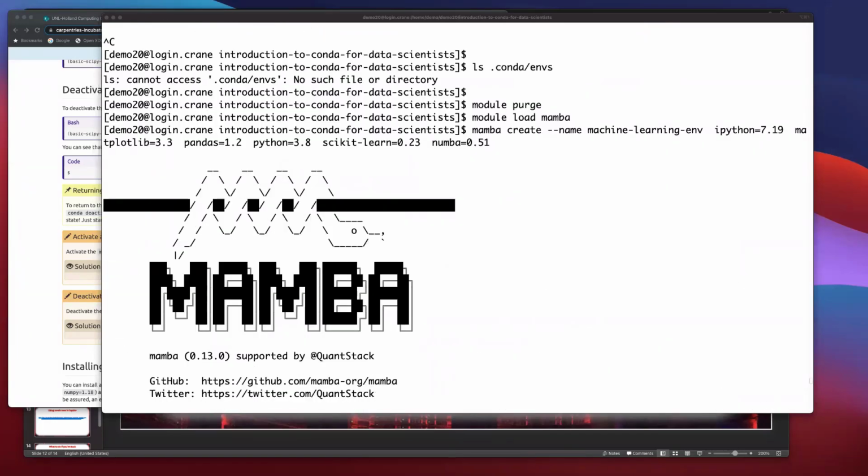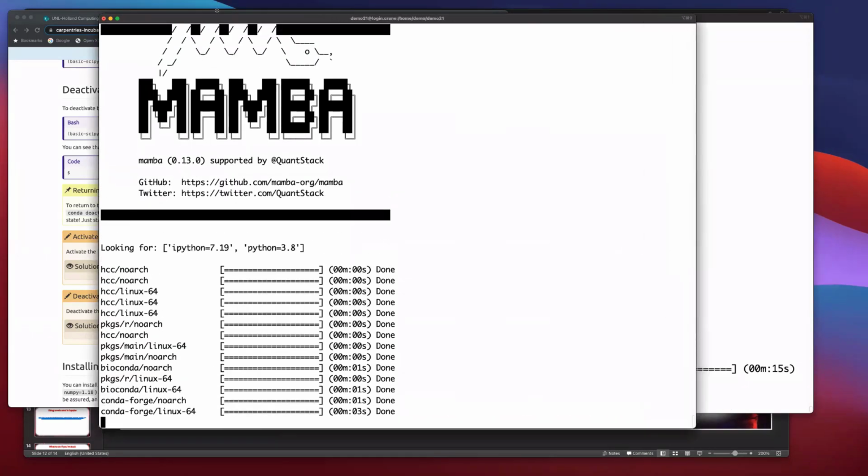Let's see, what did I say here? Machine learning environment. Swap over to this and cross our fingers.